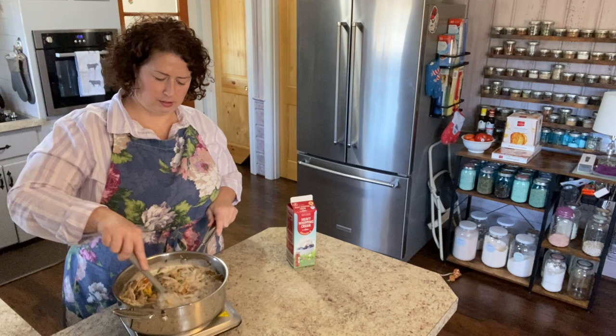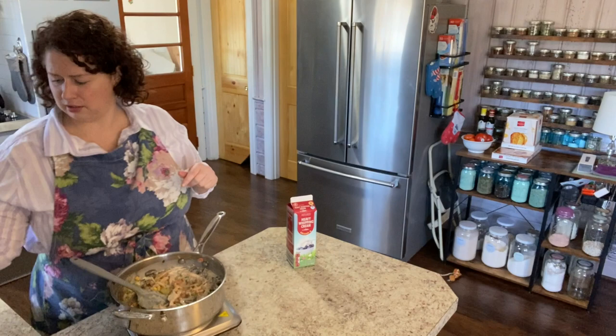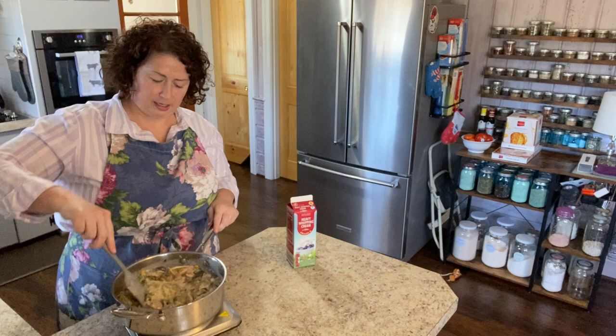And then we're just gonna let all of this kind of cook together just for a few minutes. Add a little salt, a little more, a little bit more pepper. Let it cook together for a few minutes. Then we'll get it in our casserole dish and go from there.